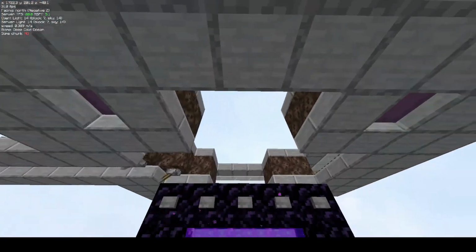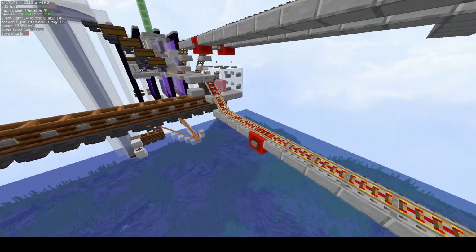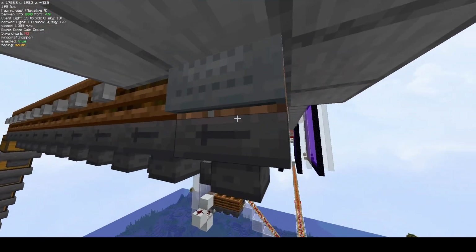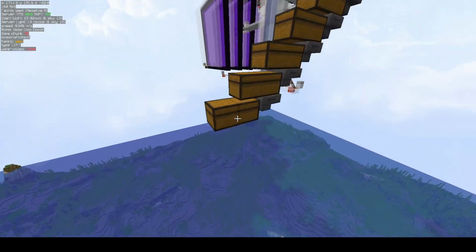But if the Shulker Storage is full, then these minecarts will just pick the shulker up, and then this activator rail will force the shulker off, and then there's just a wither rose here with a hopper minecart in the dirt, and then just some hoppers, and then a bit of storage here.